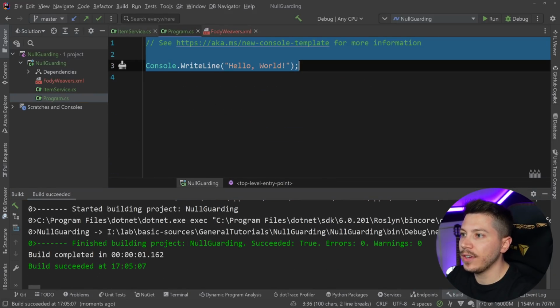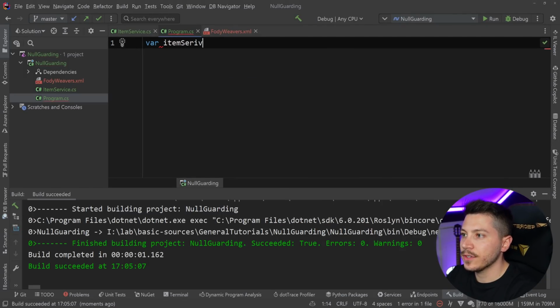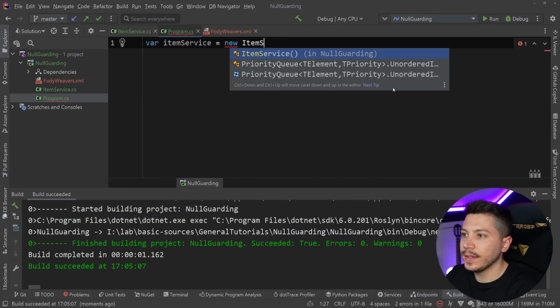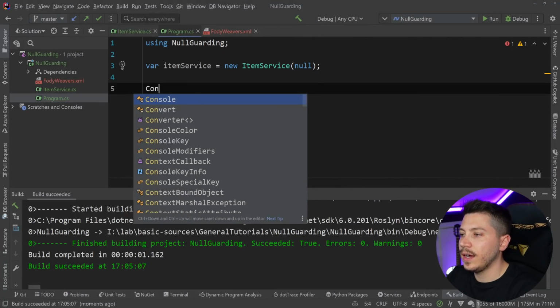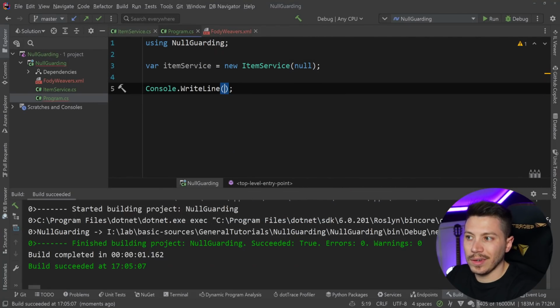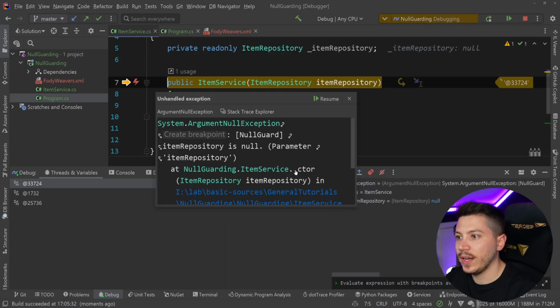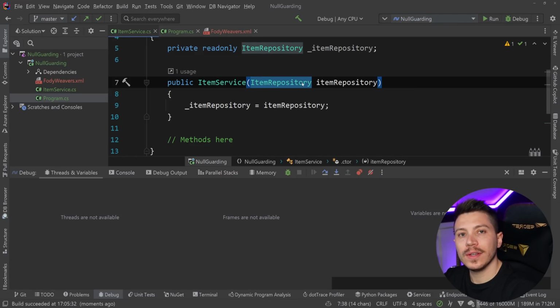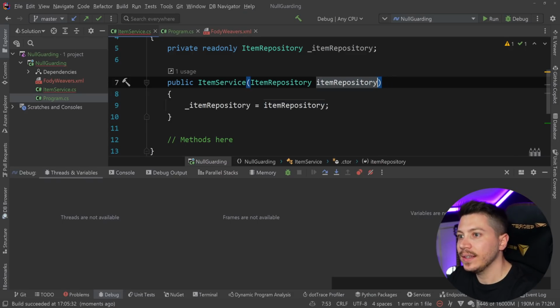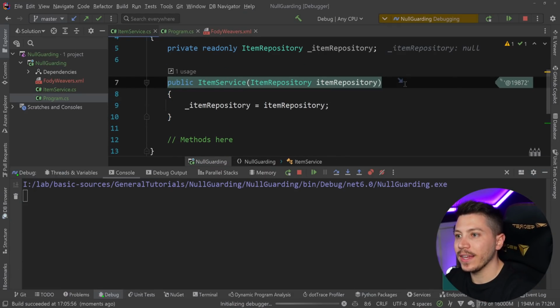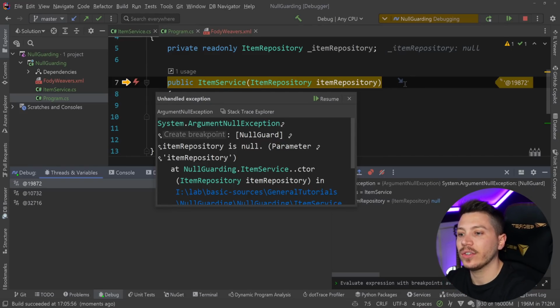For now, it doesn't really matter. All I want to do is just set it and remove it. Now if I go into Program.cs and say item service equals new ItemService, and I pass down null as an item repository and write line, then if I debug this project, the debugger, as you can see, stopped here. When I execute, it says that NullGuard, which is the package we're using, repository is null. So implicitly, this thing cannot be null. I didn't have to add bang bang, and I didn't have to add an ArgumentNullException. The NuGet package inspected my code and weaved the assembly after compilation to inject that check automatically. And it is, as you can see here, an ArgumentNullException.